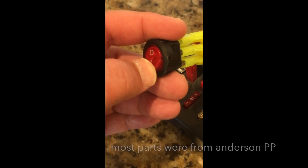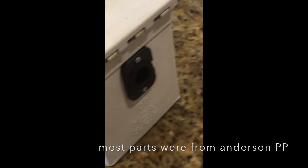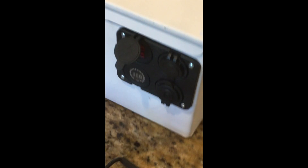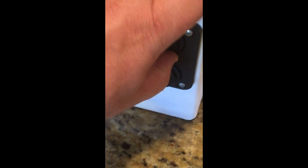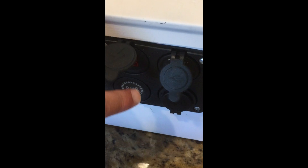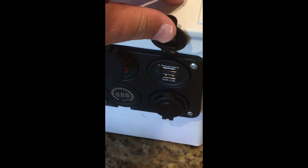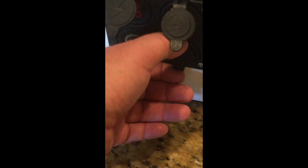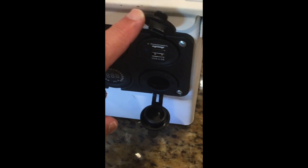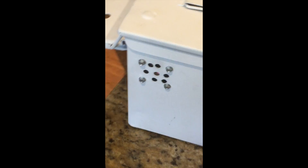This is the on-off switch which is going to go right inside here — there's a little hole right in there. I have a four-port panel. As you can see, I have power poles, a USB port — looks like it's 4.2 amp — a power meter that tells me my voltage, and a 12 volt car outlet. I also drilled some holes there for a fan, and if you look inside there's another fan on the other side. They're just little CPU fans.